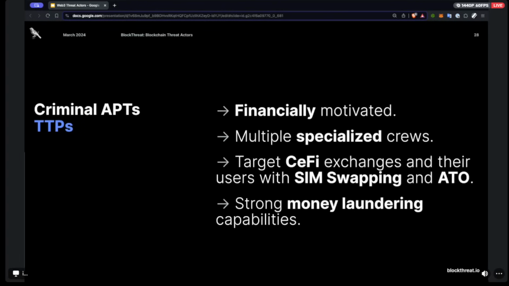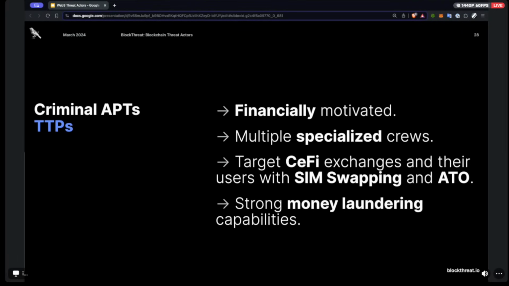Okay, so at a high level, here's what we're dealing with. Financially motivated, they're in it for money. Usually criminal teams are organized in specialized groups. So they have a crew for money laundering. They have someone they can outsource getting ATOs and doing SIM swapping to, or even making fake IDs and driver's licenses so they can perform SIM swapping. Someone prints a really nice driver's license with your identity, then they walk into a cell phone store with the nicely printed driver's license to take over your account.